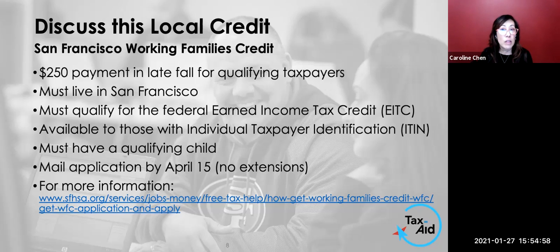You must have a qualifying child in order to apply for the credit, and you actually have to mail in your application. They're not accepting any electronic filing by April 15th with no extensions. And this is the link for any more information about this San Francisco Working Families Credit.